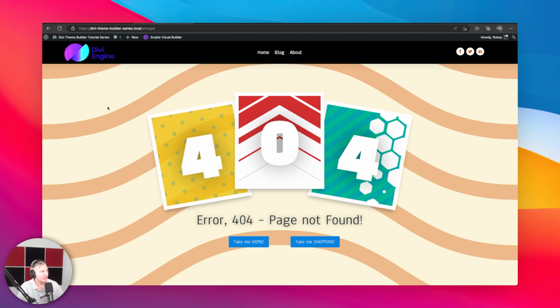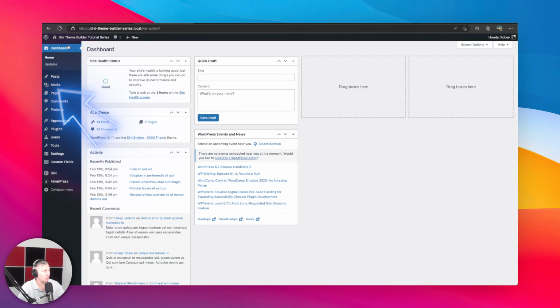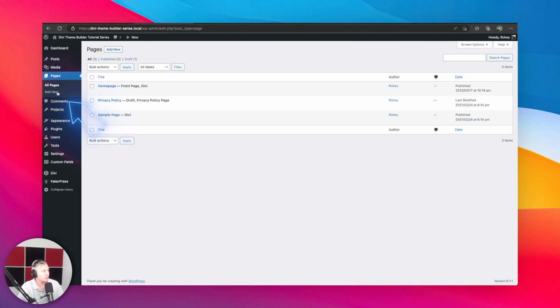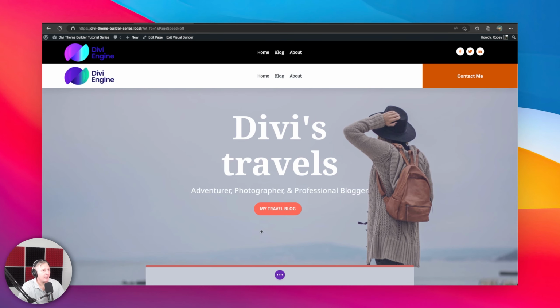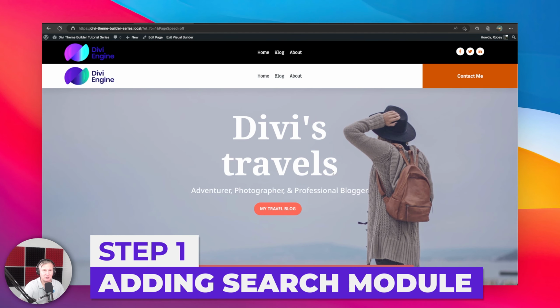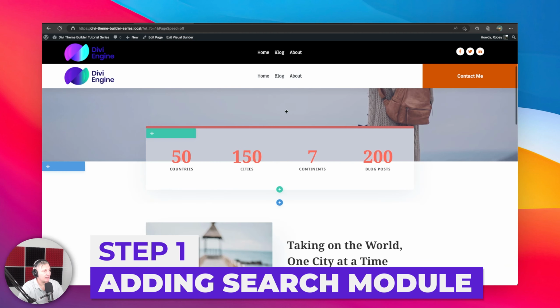But today, of course, the topic is the search results page. So we're gonna have to do a little bit of a setup here. So I'm gonna go to the dashboard and I'm gonna go to my homepage here. Now, this homepage is one that I just imported actually from the Divi library, which is available to you guys also. And to be able to get search results, of course, we're gonna need a search bar. So why don't we go ahead and add one in here, maybe.